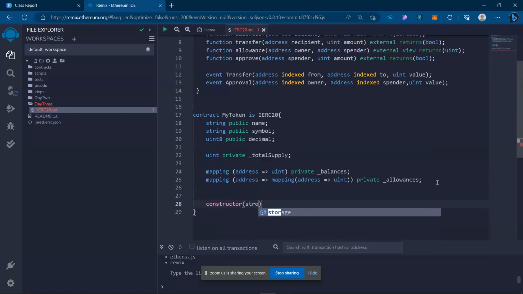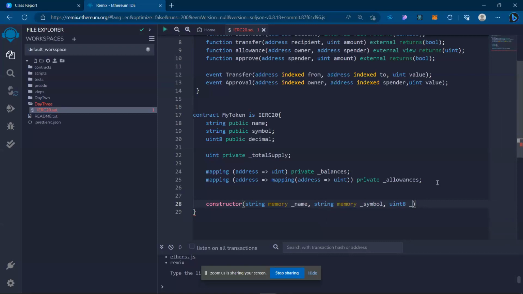Let's take the name, string memory. Name, string memory. Symbol. Uint. We take it as uint8 because when we take the decimal, if we add a very large number, it will increase exponentially and then it will create an issue, right? If we make it uint256, then someone will add like 10 to the power 200,000 or something like that. So it will become too much.